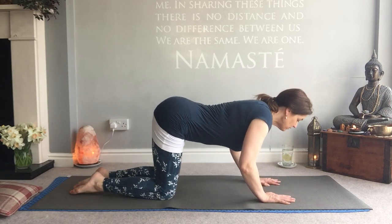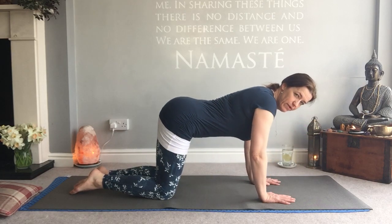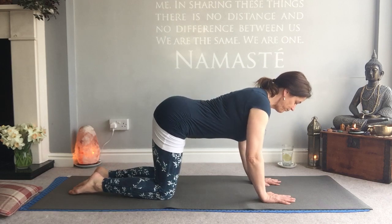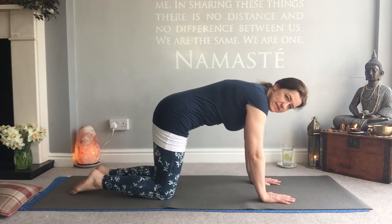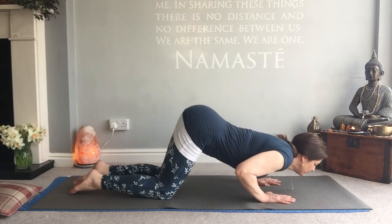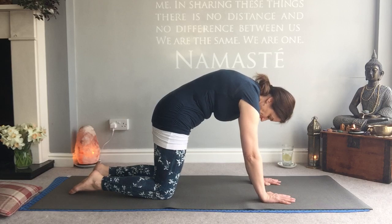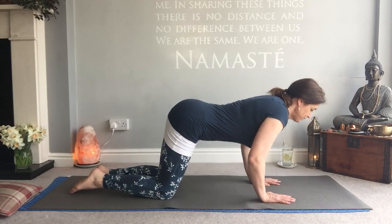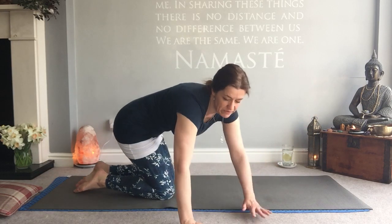This time, breathe out, lift the chin slightly, take the chest down towards the floor, and then breathe in and come back up. Breathe out, round the spine. Breathe in, drop the belly. Breathe out, lower. Breathe and push up. Working up to 6 of those. If 2 or 3 is enough, then stay with 2 or 3. See if you can work up to 6. Okay, I'll do 4, and you can do another. You can pause it and do another couple if you want to.